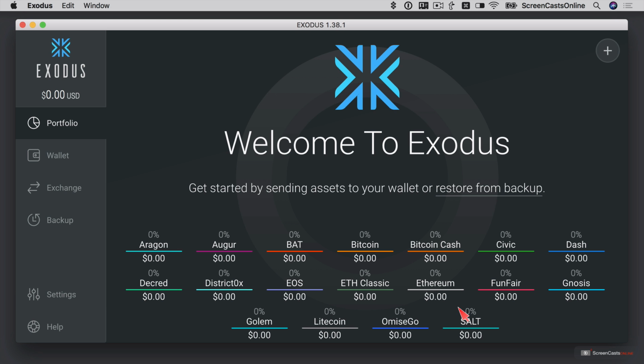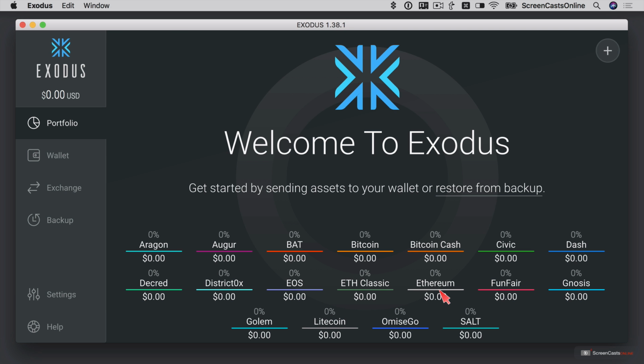These all relate to different cryptocurrencies or alternatives to Bitcoin. Bitcoin is the granddaddy of all cryptocurrencies, but since Bitcoin was launched, there have been many more different cryptocurrencies launched. Now they all work slightly differently and they all have slightly different use cases. But the two main ones here are Bitcoin and also this one here called Ethereum. This is like a more programmable type of cryptocurrency, but I'm not going to go into all the differences. Perhaps in a future show it might be worth covering some of the more common cryptocurrencies. We're going to focus really on Bitcoin.